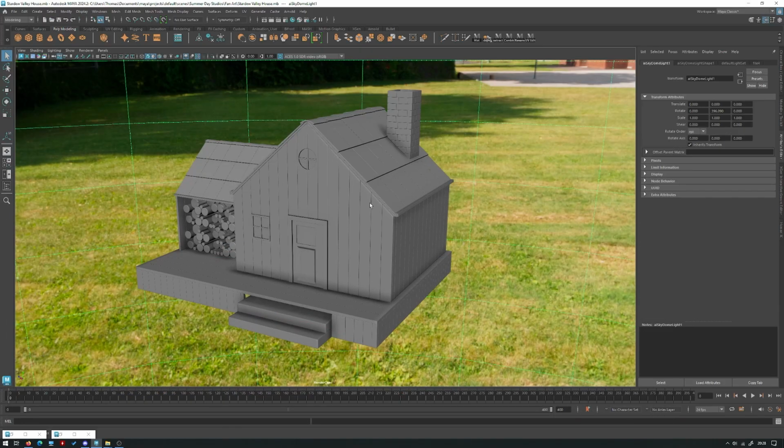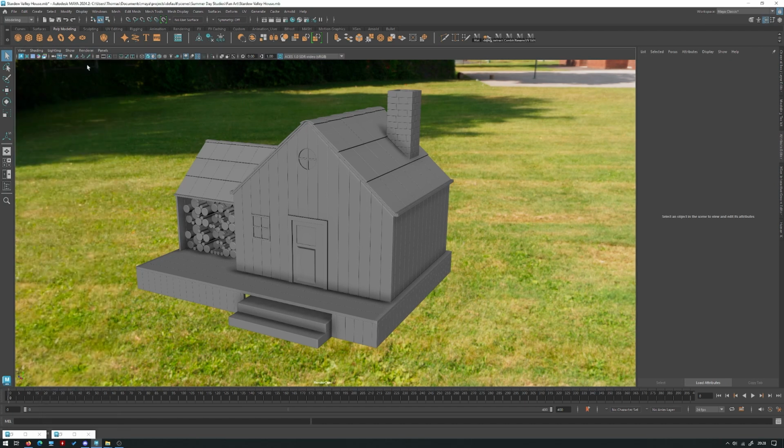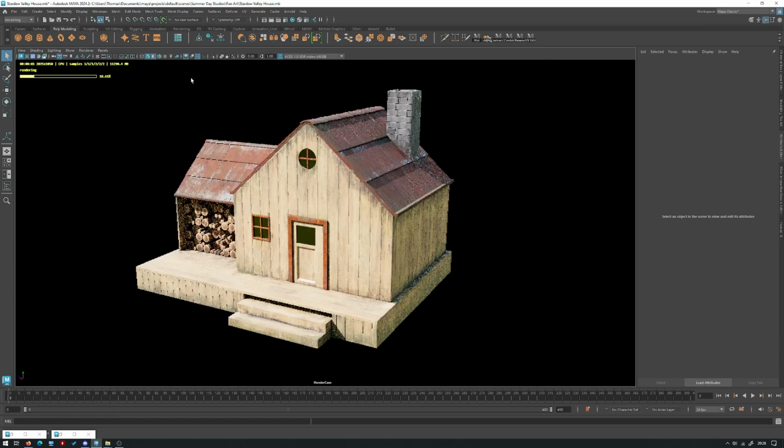Then we've got an HDRI, just a nice outdoor environment, and then I will show you what this looks like rendered. Let's go ahead and hit the render button. And I've added just a basic glass material to the windows. So you can see, this is what it looks like rendered in Arnold. So we've got our specular breakup on the roof. You can see all our dirt and moss that we added, and this is the final result.